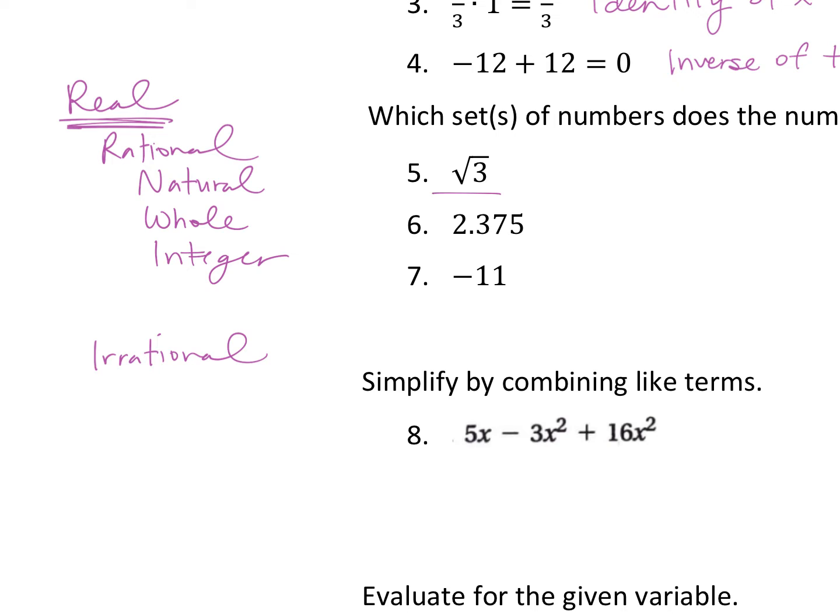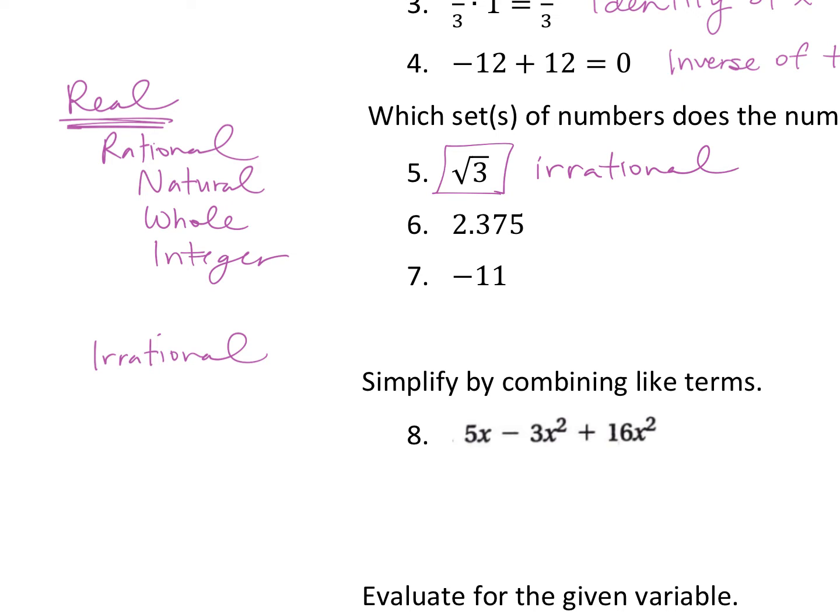What would the square root of 3 be? Which one? Irrational, right? If I plug the square root of 3 into my calculator, I get what number? 1.732050808, just a number that keeps going, right? That is irrational. Irrationals can't be written as a fraction. They don't have a repeating decimal to them. And they're not a terminating decimal.